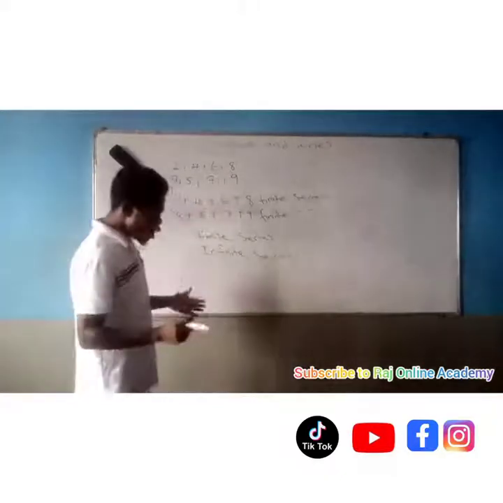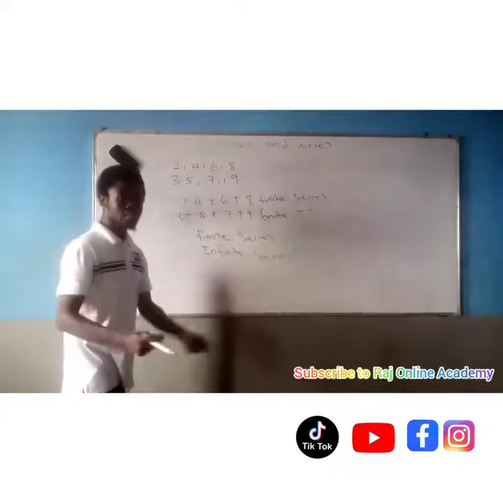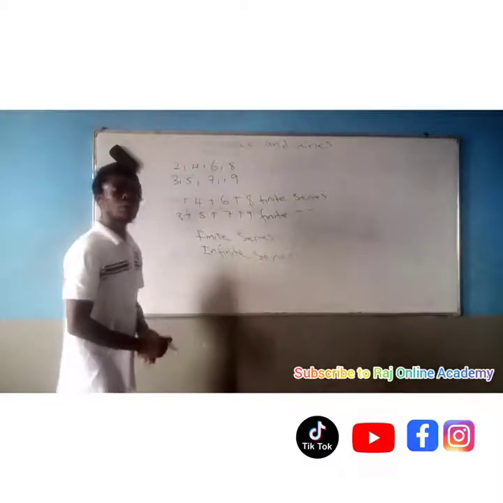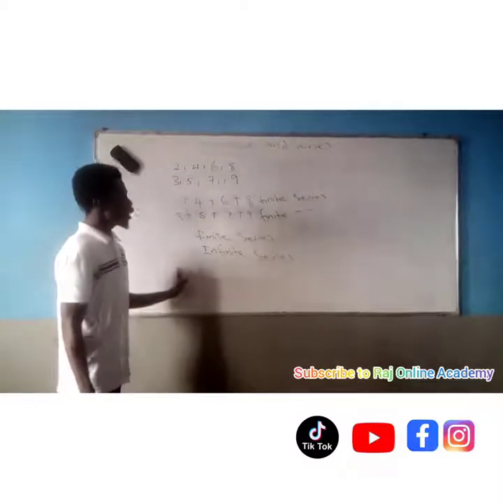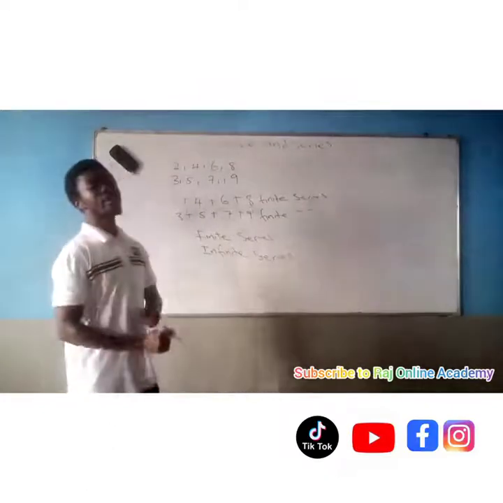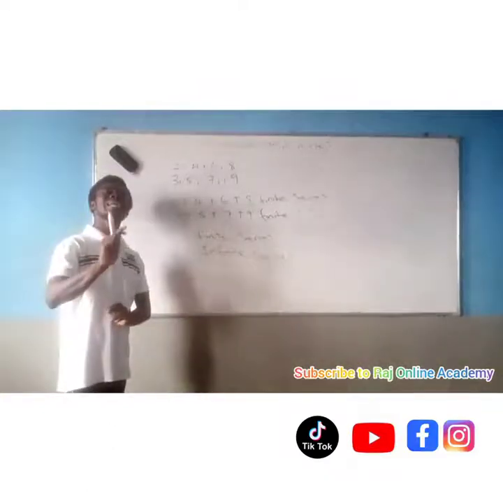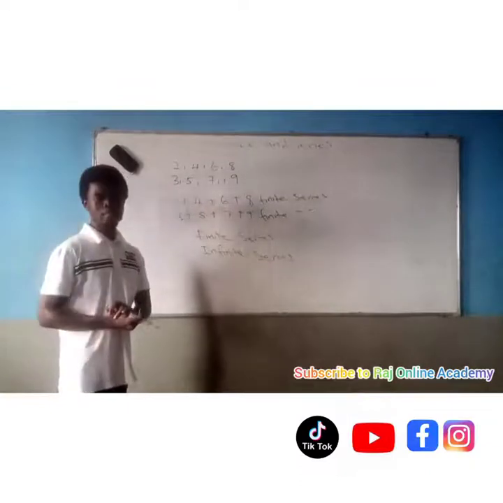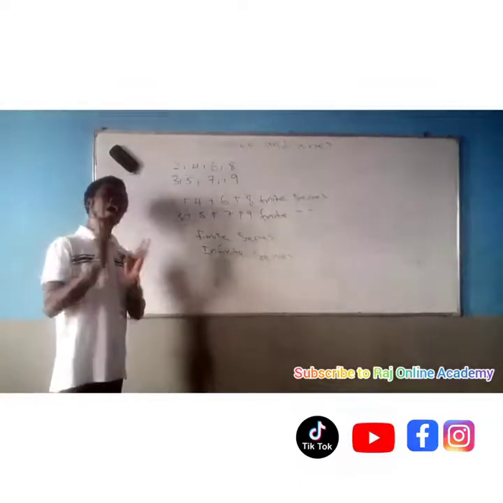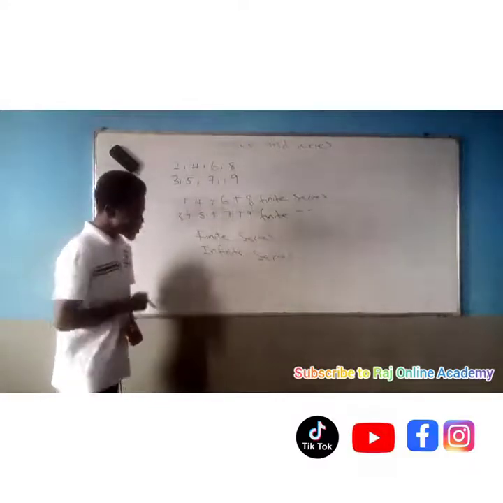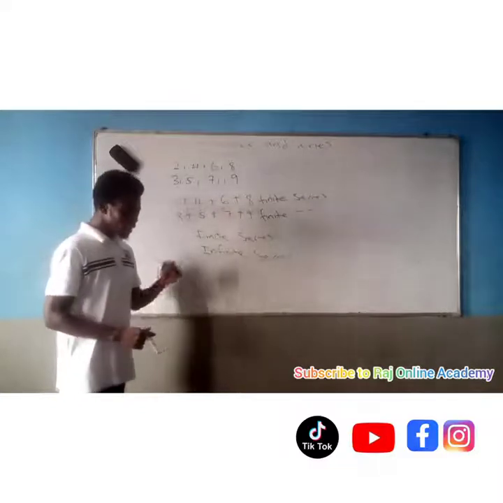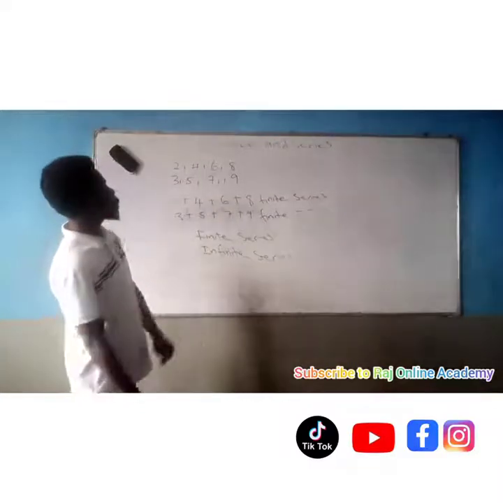But suppose we don't know the last term, or we cannot count the last term. How can we call that particular series? We call it the infinite series. We say an infinite series is where the last term cannot be counted, or where the last term is unknown, and it has a specific symbol. It is denoted by 3 dots.